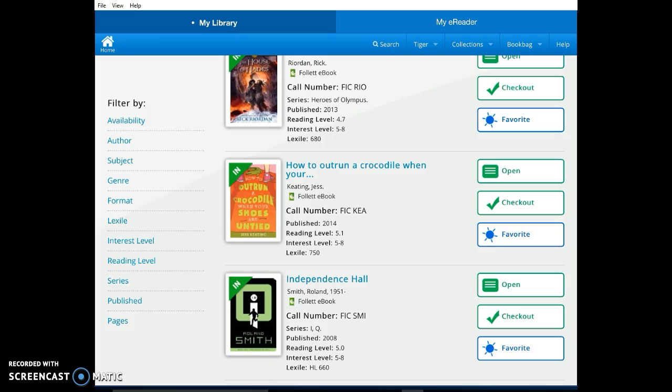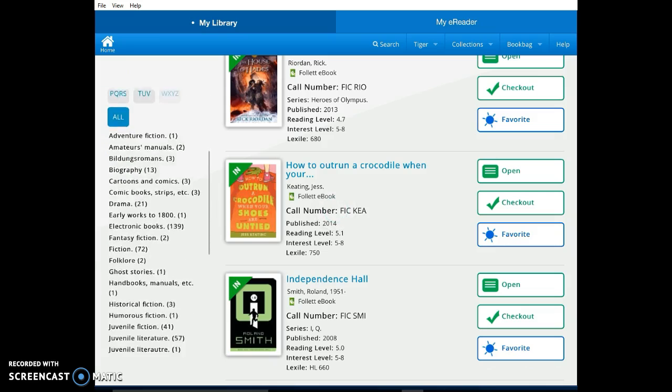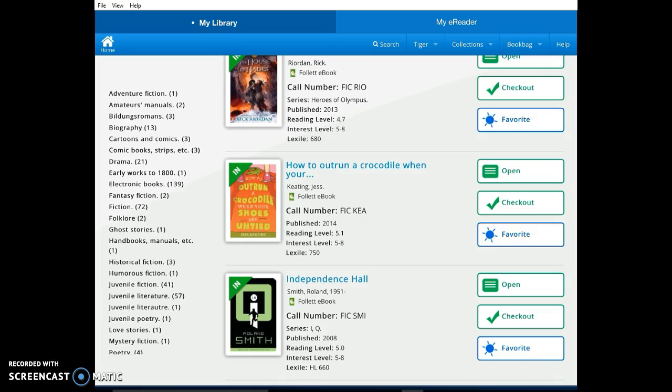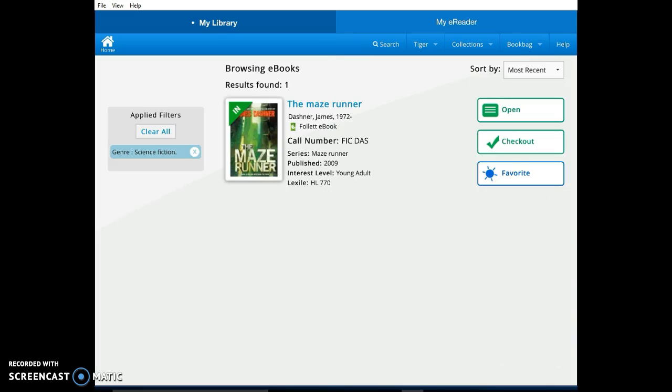If you like a particular genre, you could click on the genre link over there on the left. I'd suggest that you look at all of them because it's not that long of a list. So if we just browse down that genre list, let's say we decide we want to get out a science fiction book. So we click on science fiction, and what we see we have is Maze Runner. So Tiger Cub likes the idea of that book. He's not sure, though. He wants to know a little bit more about it.